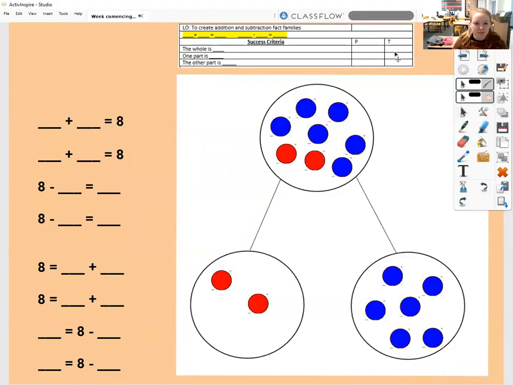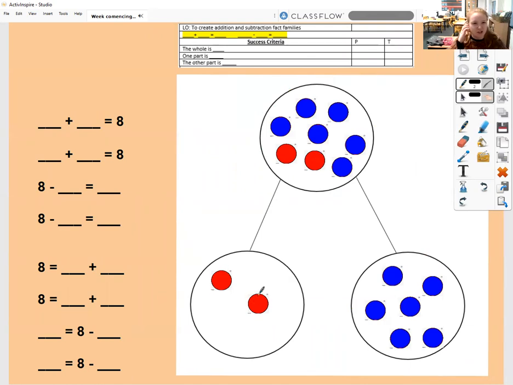Okay, so in maths today, we are going to be looking at fact families again. Just like yesterday, we're going to be looking at 8 fact families to go with each part whole model. So let's have a look at this one first. Here we have our part whole model, and because it's a pictorial representation, we have the whole represented and the parts, but we don't count everything when we count the whole, we just count what is in here, because these 2 parts here are represented by these 2 parts here.